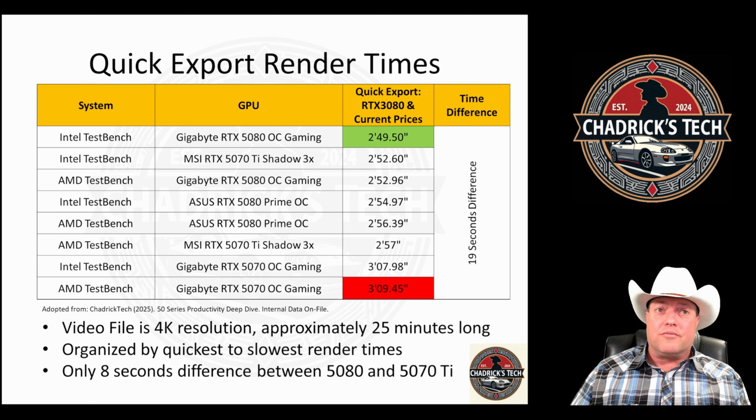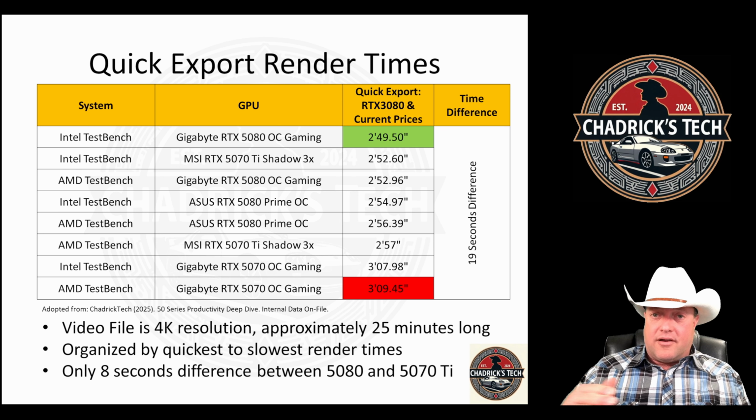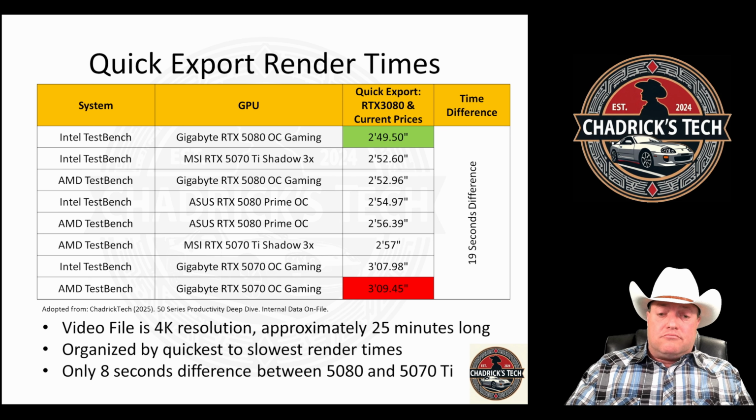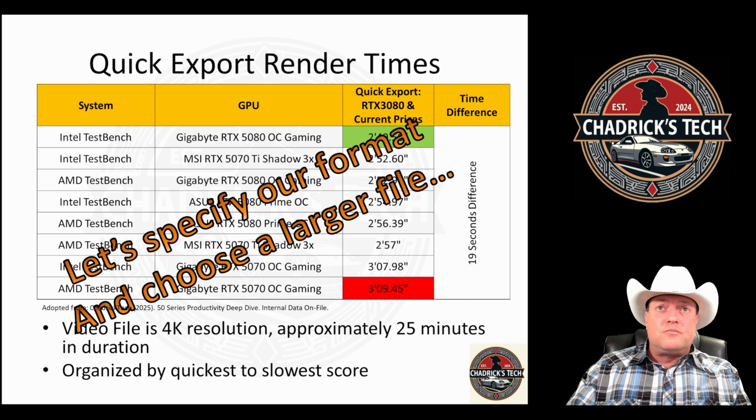I think you see where we're headed here. And I didn't see this coming from a mile away. I really thought that would be very delineated, very distinct time differences. What I'm realizing is there's really not that big of a difference. Maybe once we get a little bit more optimization and support for the 50 series, then they'll start showing a little bit more differentiation. But right now they're not.